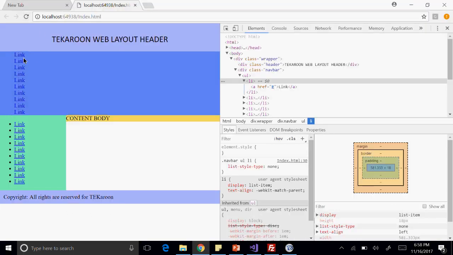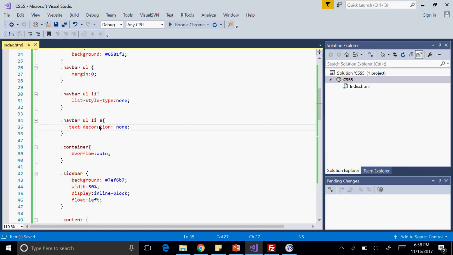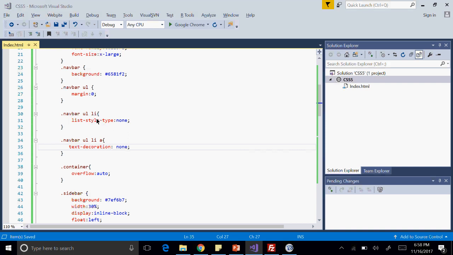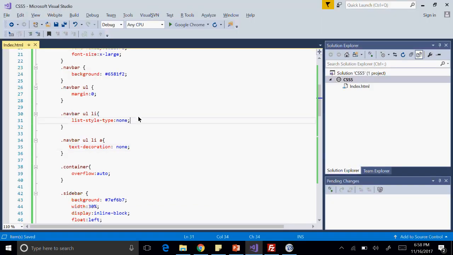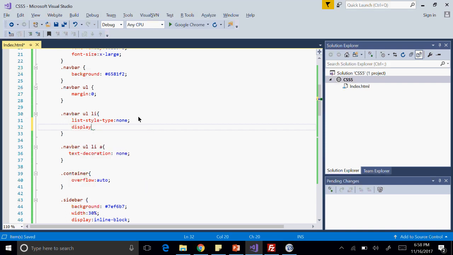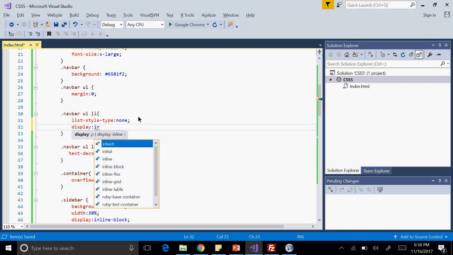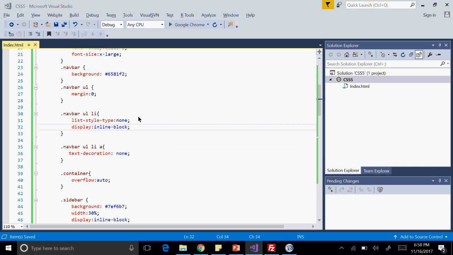Remove them. Now I got these things. I want to make them display in horizontal. So first, for now, what I'm making, display, make them inline block.